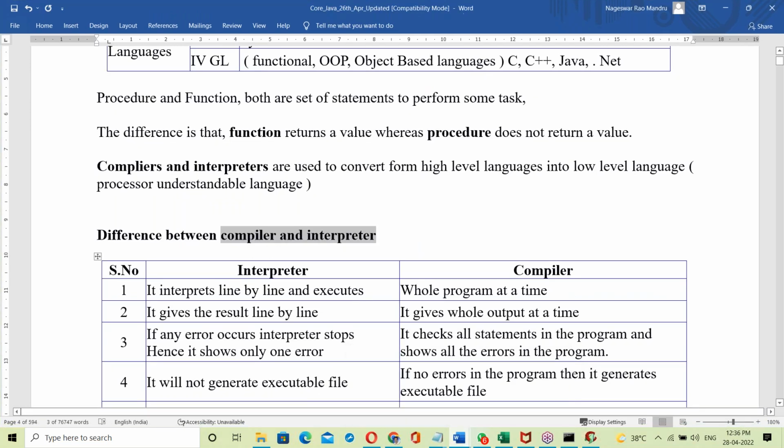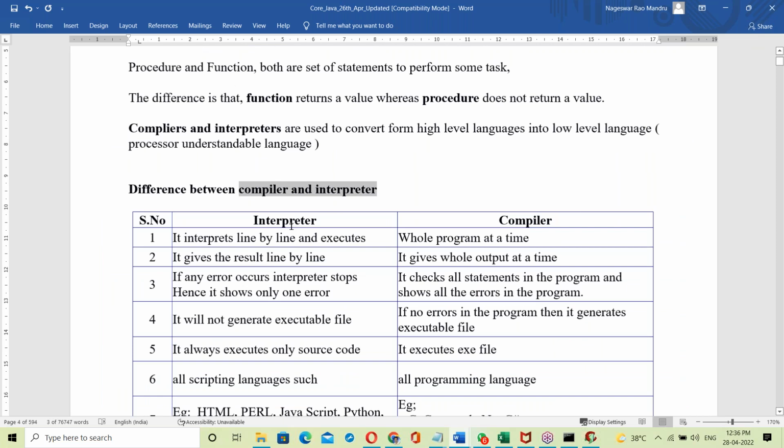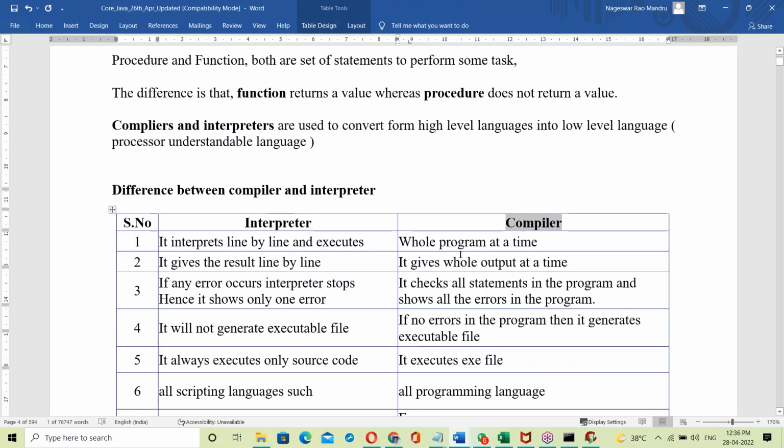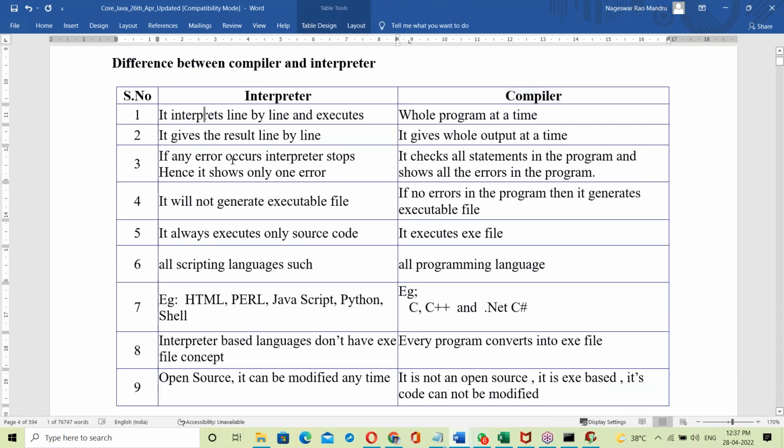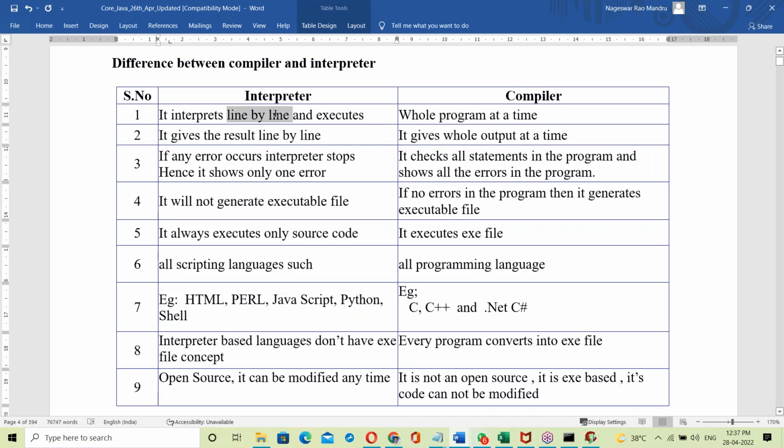Let us see the document: difference between compiler and interpreter. Whatever we discussed so far: the interpreter works line by line, the compiler takes the whole program at a time. The interpreter gives the result line by line, the compiler gives the whole output at a time. If any error occurs, the interpreter stops and shows only one error.